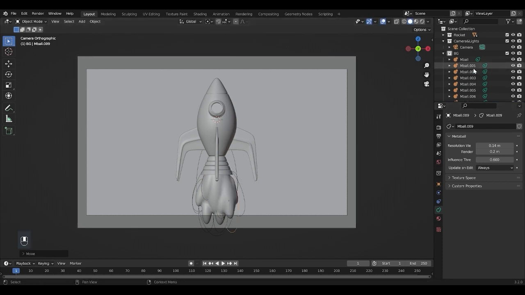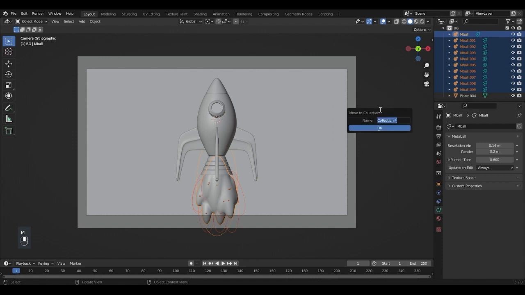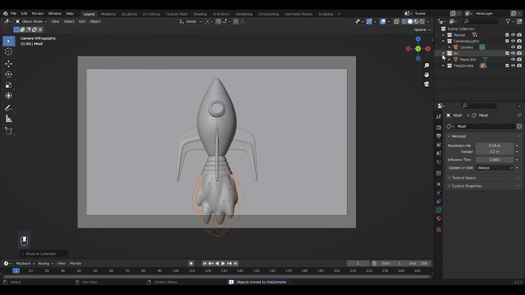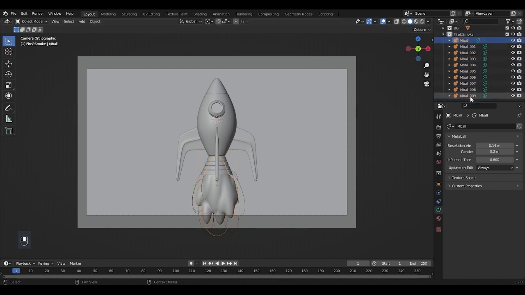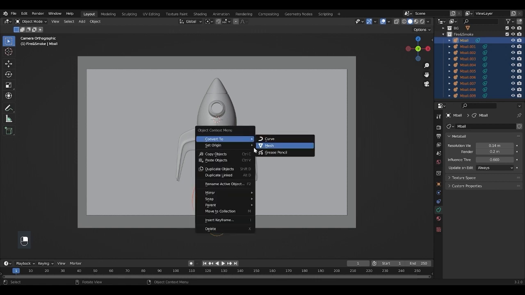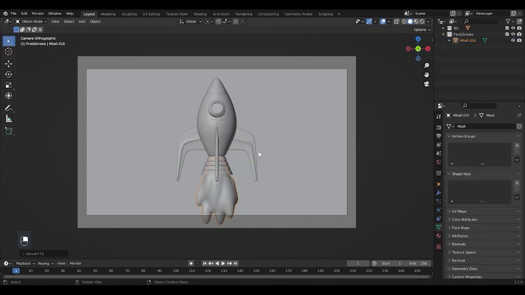After that, select all these metaballs and move into a new collection. And then click right mouse button to convert it to a mesh.